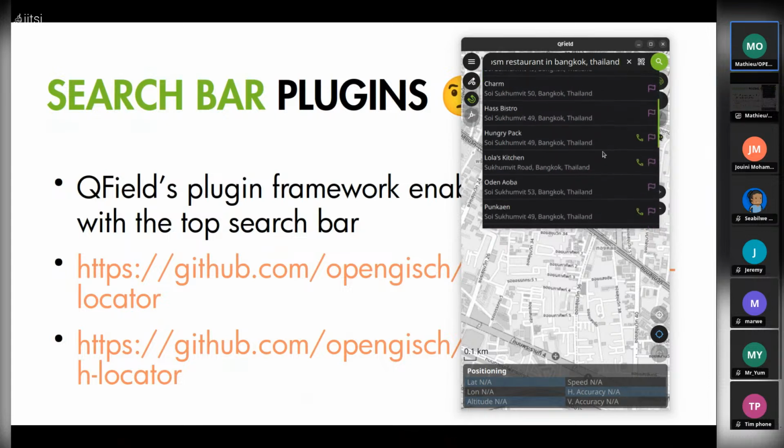And because we are very often on smartphone devices, why not add an action to actually call a search result when a phone number is available in the metadata of that location?